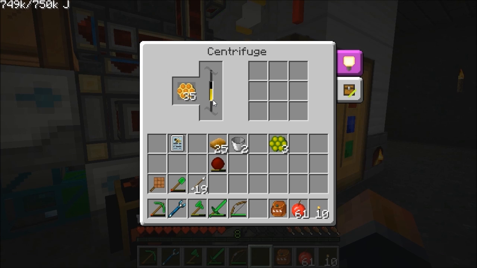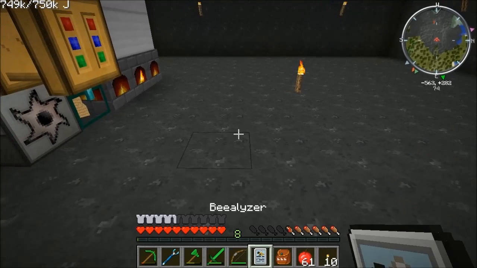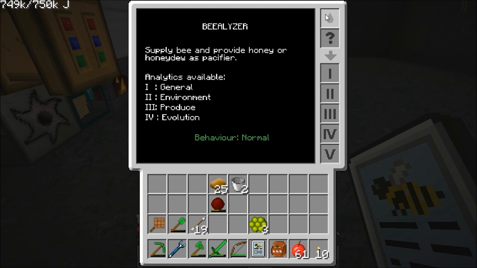What that's going to do is it's going to process this honeycomb. It's going to give us honey drops and beeswax, and what we need is the honey drops for our bee laser. If you look in the bee laser, there's a thing there for honey drops. What we need to do is supply a bee and provide honey or honeydew with a pacifier. So this won't work, that's like a fuel.